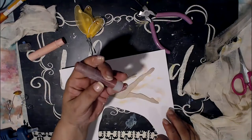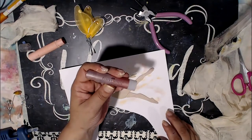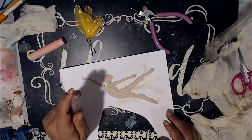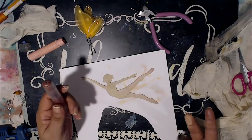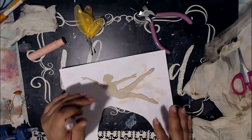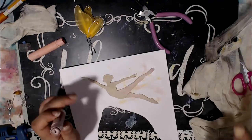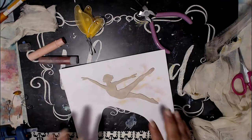This is gelatos. This is by Faber-Castell, if that's what you're asking me. It's like a water-soluble crayon that Faber-Castell has. It's pretty much a water-soluble crayon. It's like a very creamy kind of consistency. And you can pretty much do all kinds of shade, and you can apply it as is, or you can apply it like watercolor, or you can pretty much apply it on your backgrounds and use spritz and sprays and waters and all different kinds of mediums to kind of like move it around.